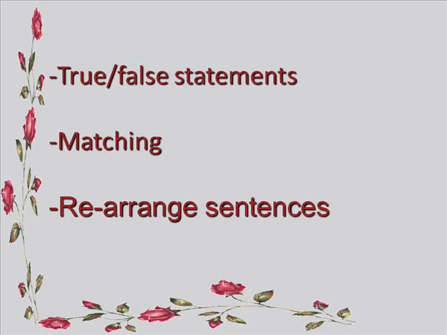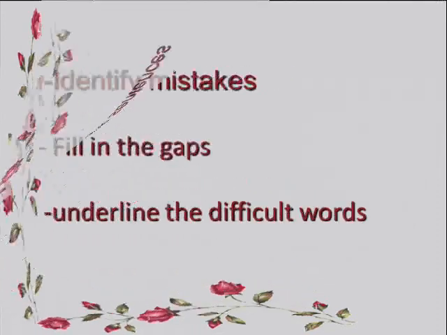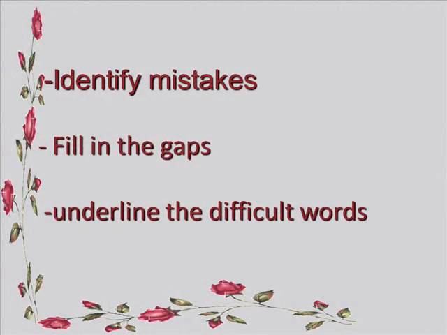pictures, whatever. You can give them some sentences to rearrange, to put them in the correct order. You can give them some sentences with deliberate mistakes and you ask them to identify the mistakes. You can give them some fill-in-the-blanks exercises. And of course, while reading, they have to underline the difficult words. These activities help students to focus and to understand the text better. And of course, they can be done individually, in pairs, or in groups.